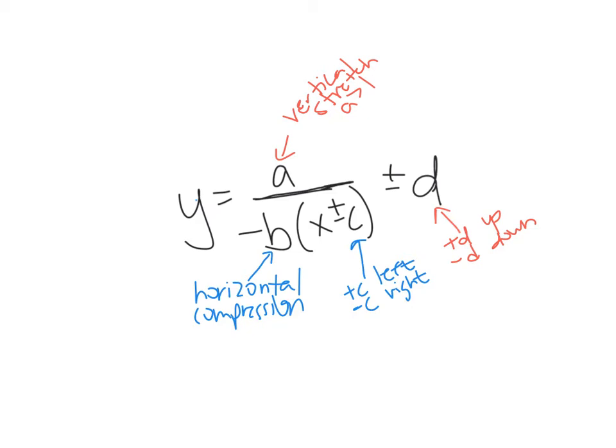And negative, what does our lovely negative always mean? Negatives always mean a reflection is happening. And actually, I should put a negative up here as well. So if I have a negative in the denominator, it's going to be a reflection over the y. Reflect over the y-axis. If I have a negative in the numerator, it's going to be a reflection. Spelled that reflection wrong. It's going to be a reflection over the x.